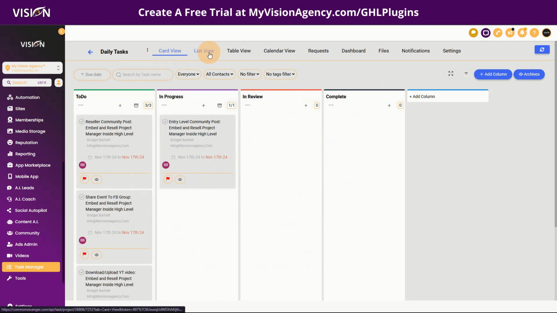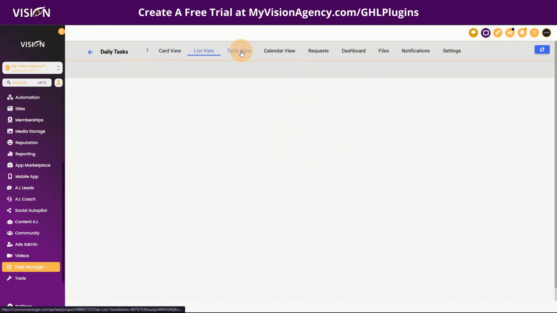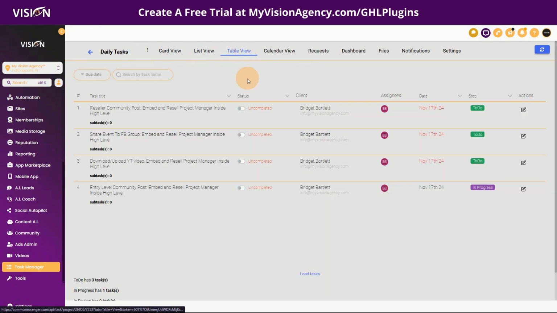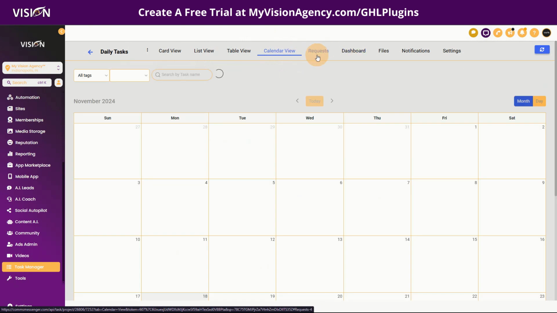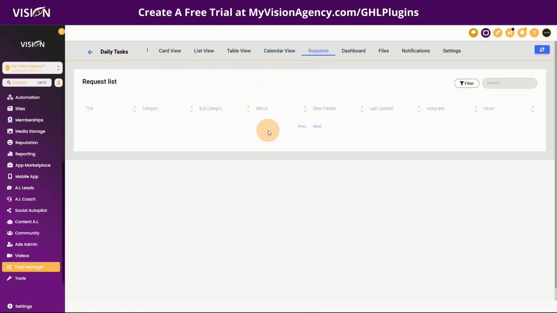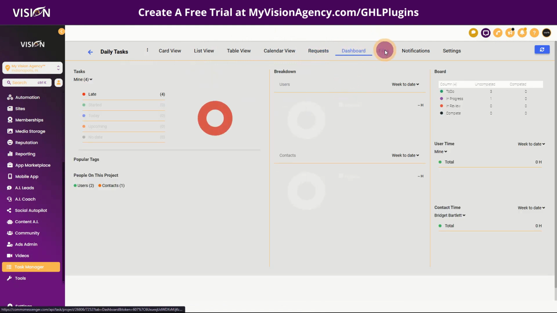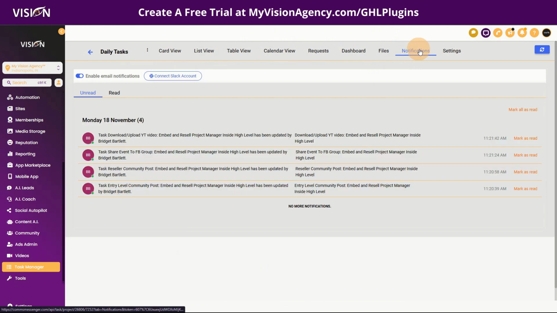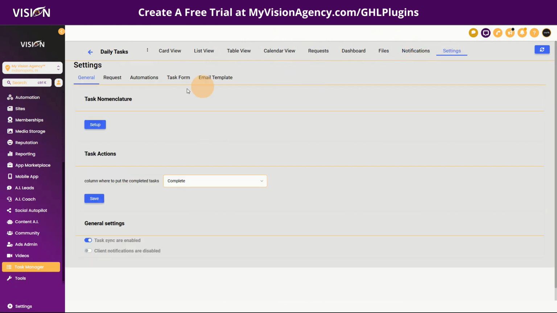All right. Now, of course, you do have your list view that you can check out if you prefer it instead of the card view. You have the table view here. You also have the calendar view here. So again, it just depends on how you want to structure things. You have your different requests here, and I'll talk about that in just a second. You also have your dashboard here, any files that have been shared, notifications, and then your settings.